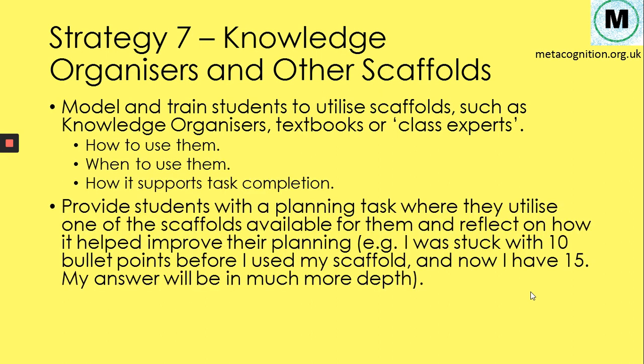What I would recommend here in terms of planning is provide students with different scaffolds: a dictionary, a thesaurus, a knowledge organiser, a textbook. Train them on how to use it, and then get students to plan without that scaffold, and then get students to plan with that scaffold and evaluate the difference. For example, a student might be stuck with 10 bullet points before using the scaffold. Their scaffold might have been the knowledge organiser, they've utilised the knowledge organiser, and now they've got 15 bullet points. So it's a two-step process. Model and train the students on using these scaffolds, and then provide them with an opportunity to use the scaffolds and understand how beneficial they are.